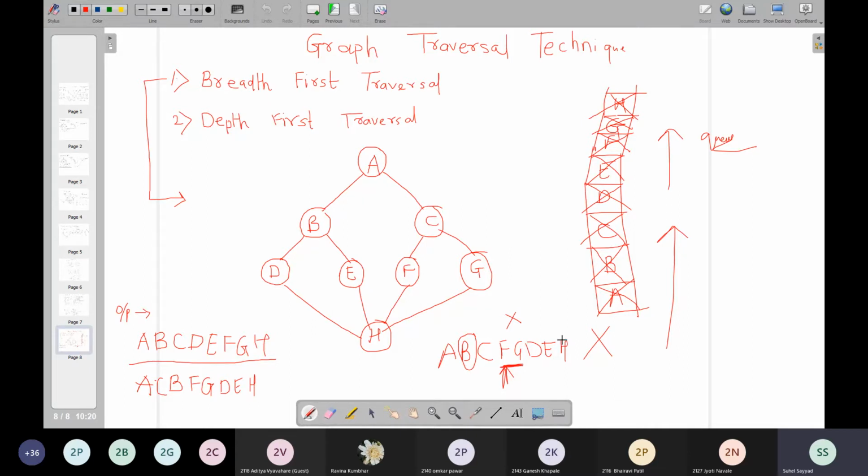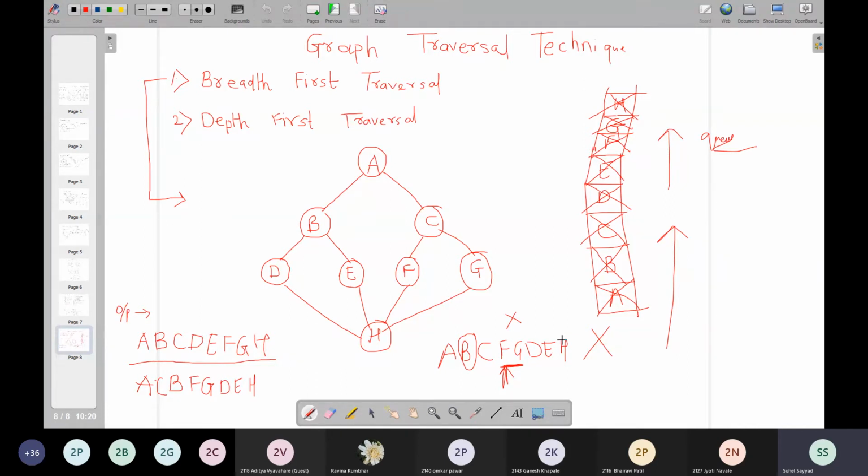Sometimes your graph is disconnected, or unconnected. In such cases you will not be able to traverse from one part of your graph to another part of your graph, right? So in such cases all vertices will not come inside your queue, and all vertices will not be part of your answer also. So traversal here doesn't mean that I print all the vertices. That is one thing that you keep in your mind. Traversal, in case of a graph, doesn't mean that I will be printing all the vertices.